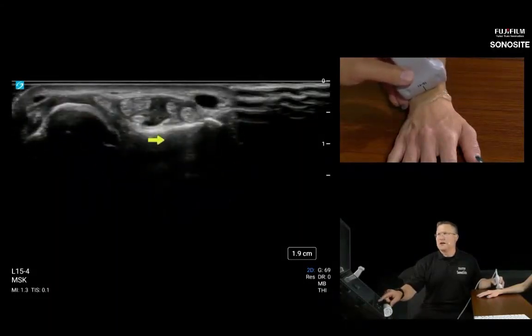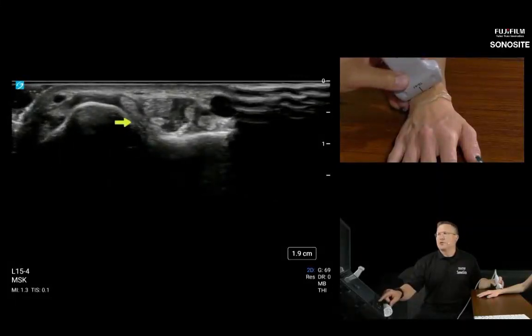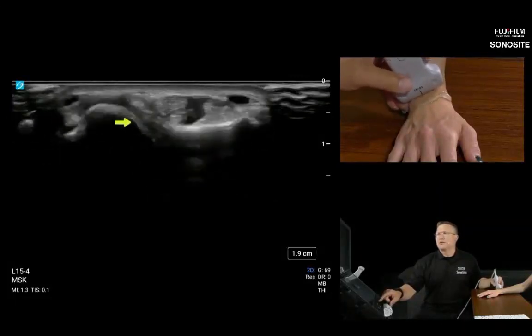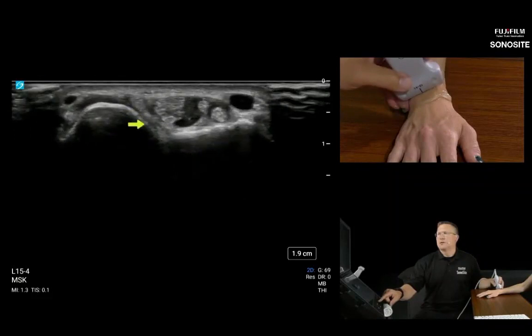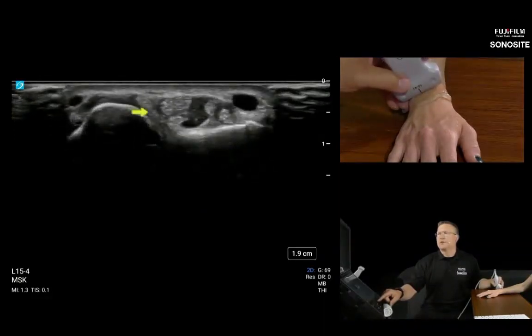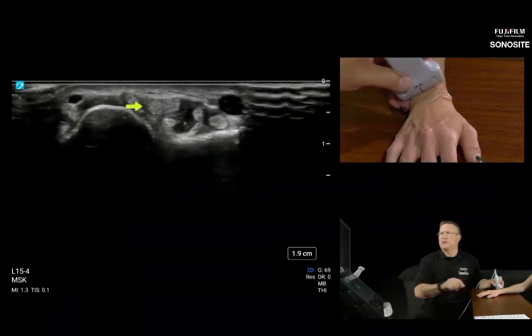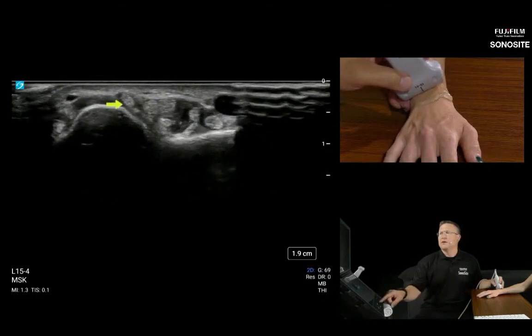Here I can see the radius and the ulna. And above this joint, we see this little anisotropic hammock shape of another retinaculum here. And here's the 5th compartment. And I'm going to have our model wiggle the pinky in this case, and it's going to elevate the extensor digiti minimi.